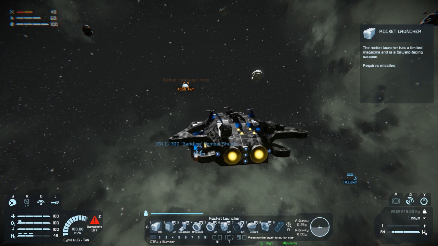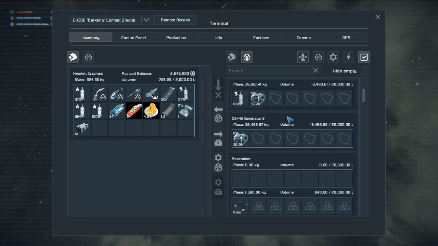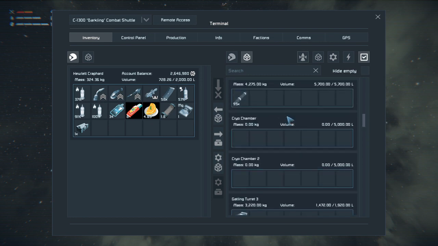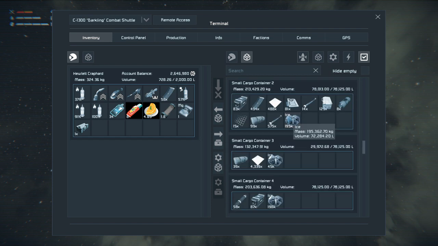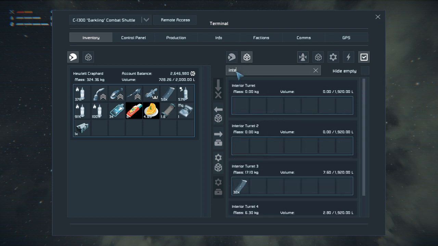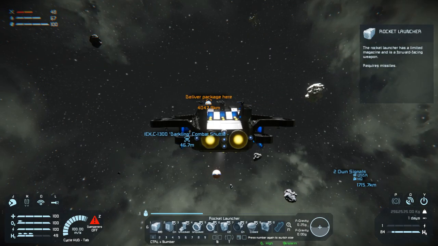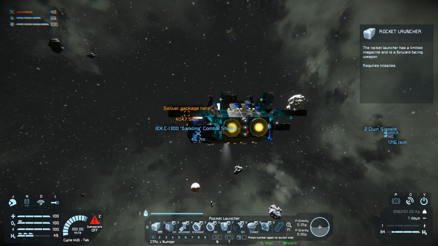So yeah, did make sure that the ship was fully loaded with ammunition as well before we go, in case we run into any pirate trouble, which is a very real possibility out here. So we've got everything loaded up. We've even got some spare ammunition. We've even got some NATO magazines for our interior turrets. In fact, we should check our interior turrets, and they're empty. Damn.